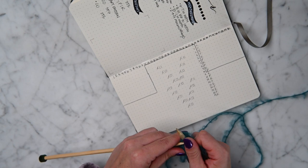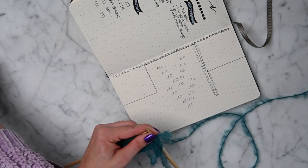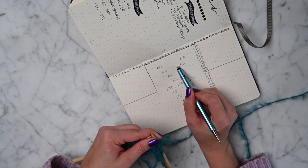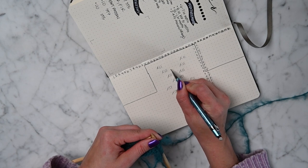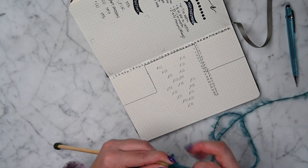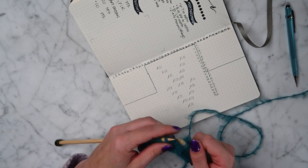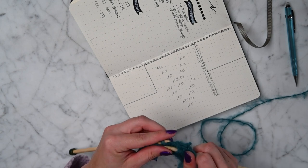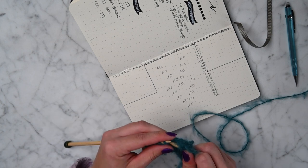Okay, so we've knit two together here, so it leaves us 1, 2, 3, 4. Four more knit stitches. One, two, three, four.